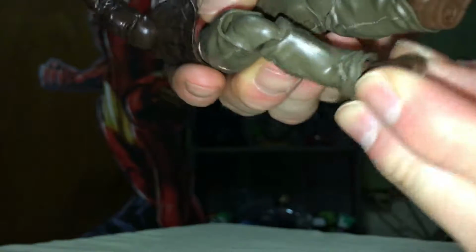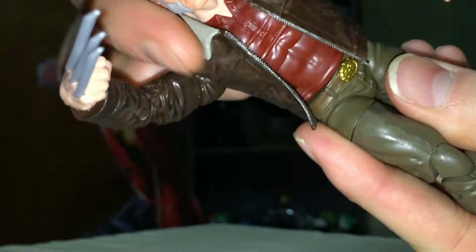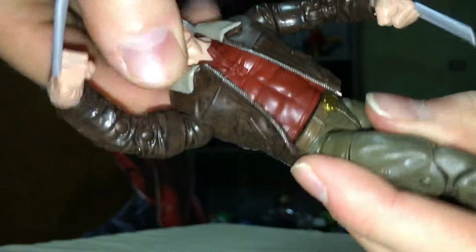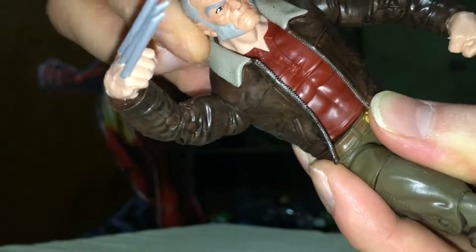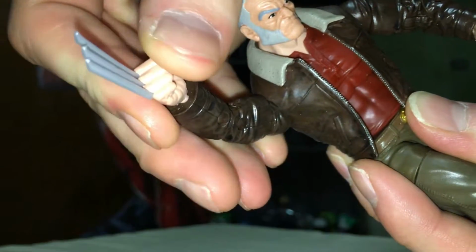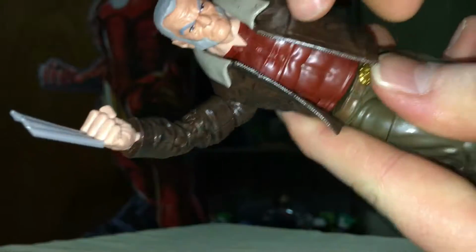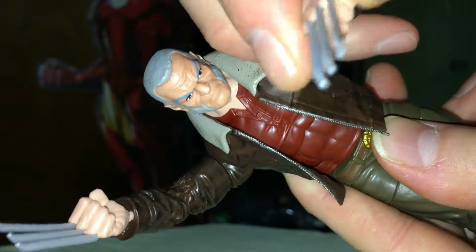On the legs here, the knee bends up and down. Both of them do bend up and down, real simple. His torso area, he can go side to side. He can do a full 360 if you wanted to. Move him all the way around. The head moves to the left and right, up and down a little bit, so that's pretty good too. The hands up and down, and you can twirl them in any kind of way. Real nice articulation for posing here.